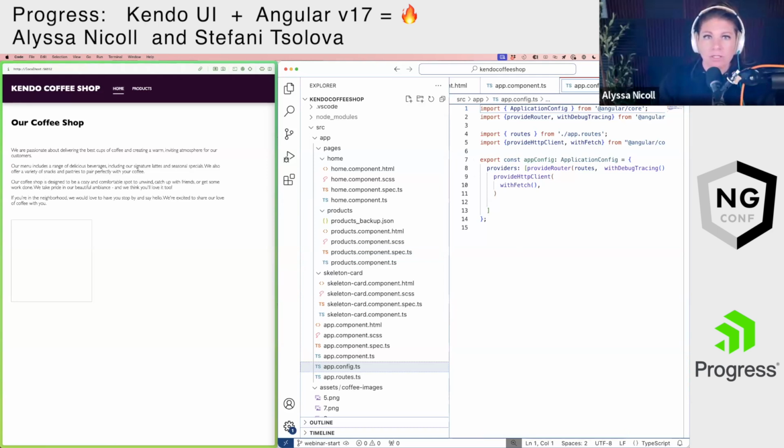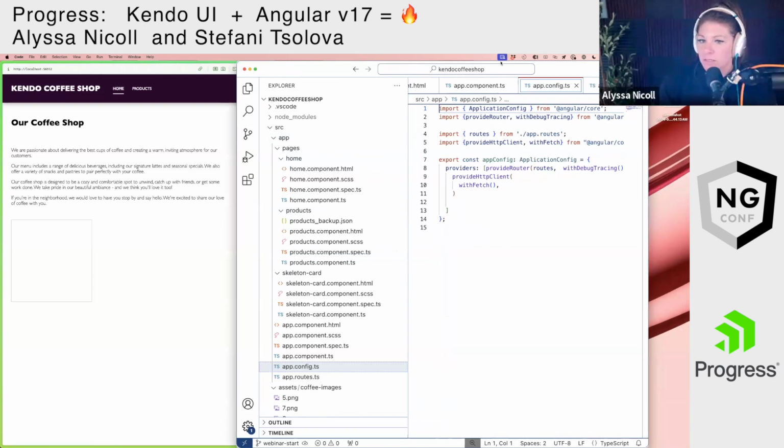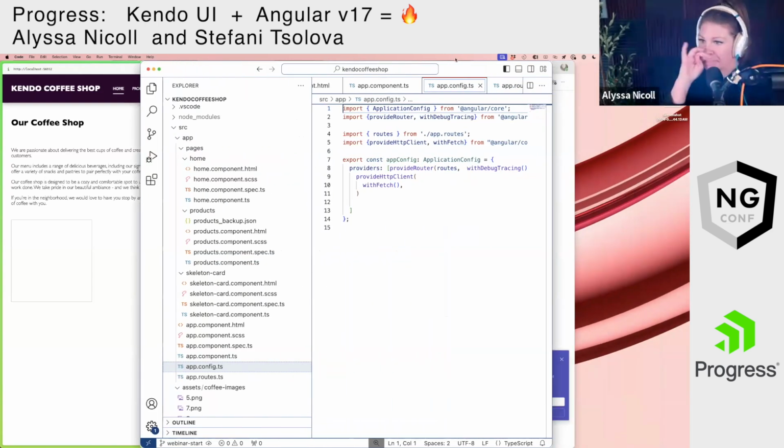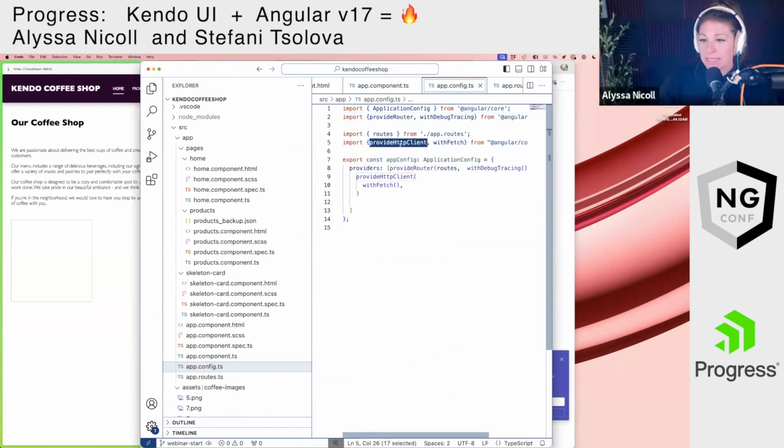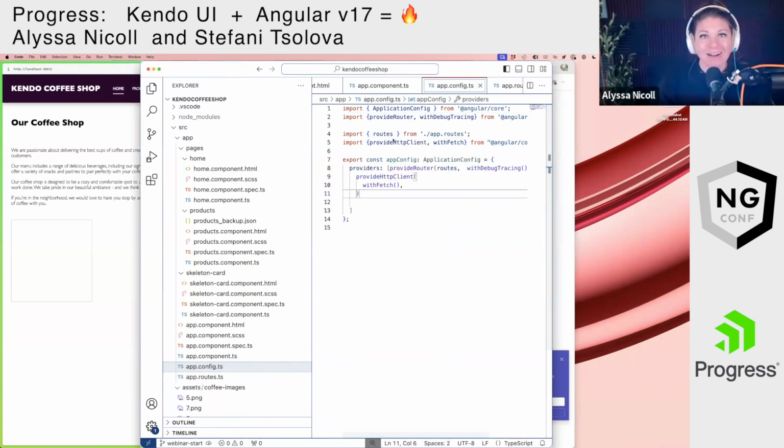Forgive me, I want to fast forward to the HTTP client. Before standalone, we would access the HTTP client with the HTTP client module. Now that modules are out, we use the provideHttpClient function in our app config. And so I'm going to move this over a little bit so I can see it. It was behind Zoom. So here you'll see we're not only configuring our routes here, but we are utilizing provideHttpClient here in our app config. It's all a TypeScript file. So this gives us access to HTTP client by using the inject function.